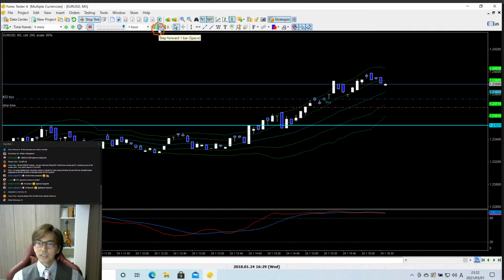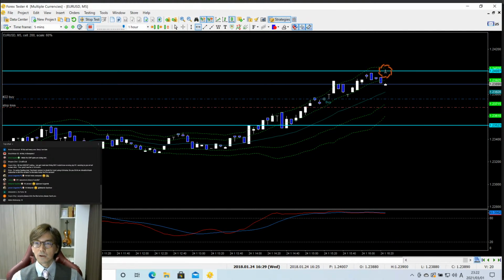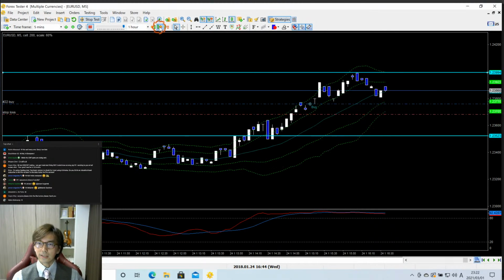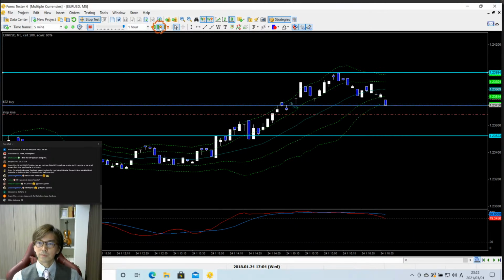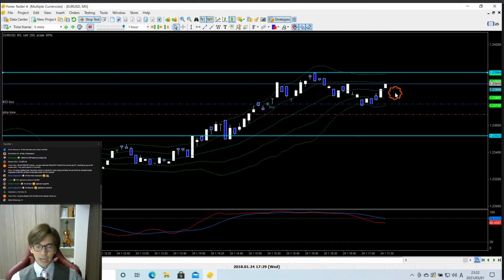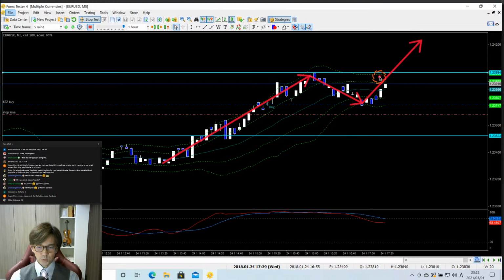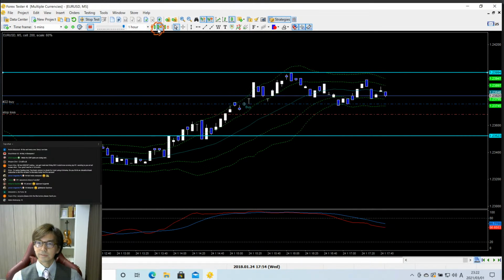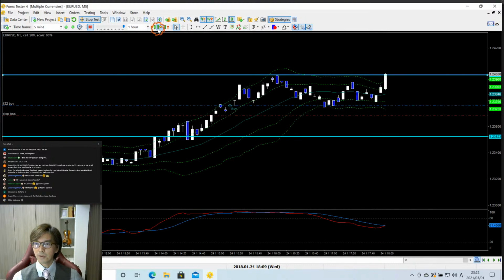So let me run it a bit more to expect the break of the previous high in M5, which is the 1.2399 level. So let's see. Okay, the market gradually goes down, but I still hold, because in higher time frames this is uptrending. So in this case, I expect the market goes up on this big N wave this way. So there's no reason to exit yet. Let's just keep holding and see if the market breaks above or not.